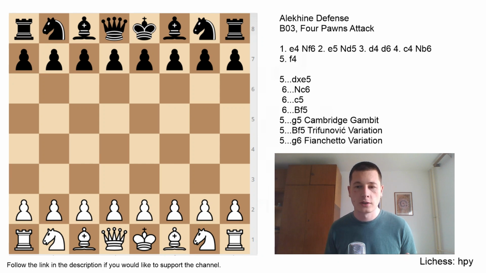tries to punish black's play, moving his knight out on f6 at the start of the game, as much as possible. So the 4 pawns attack creates the broadest center possible and tries to exploit the fact that black lacks development and that black gave up the center.